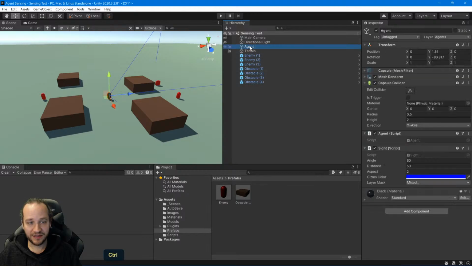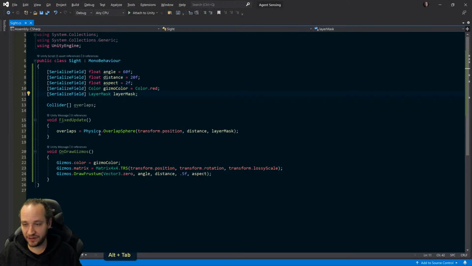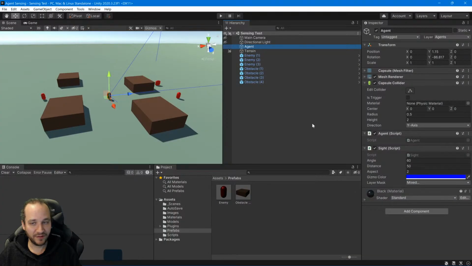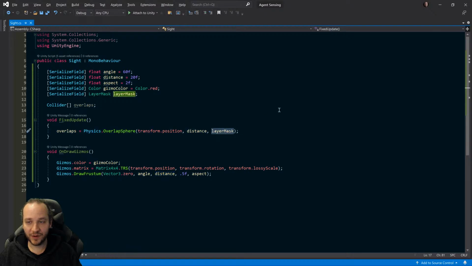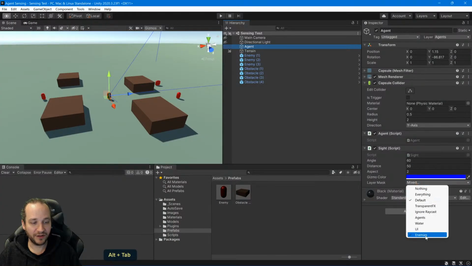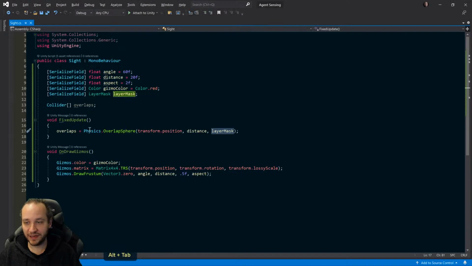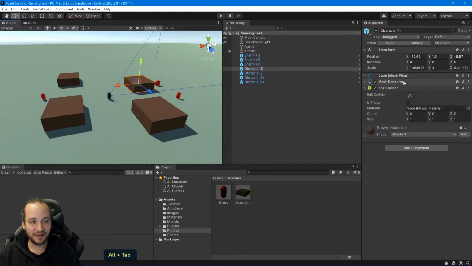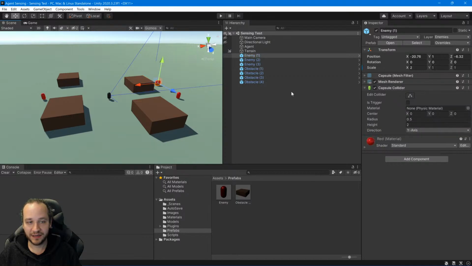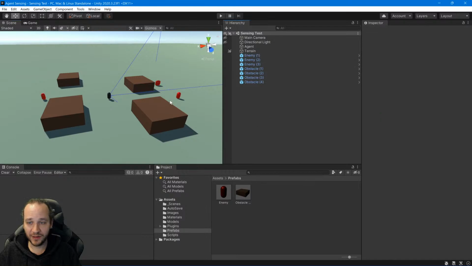So now what the agent will do here, you see here the overlap sphere from this position with the distance that I set in the editor, so that's now 50, and then with the layer mask that I set here, so that's default and enemies, it will give me a list of all the colliders in that sphere. Well, we've seen that these things have box colliders and these things have capsule colliders, those are all colliders, so it should give me a list of those 7 objects.